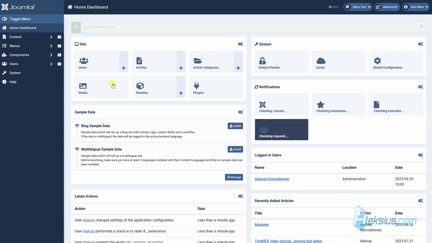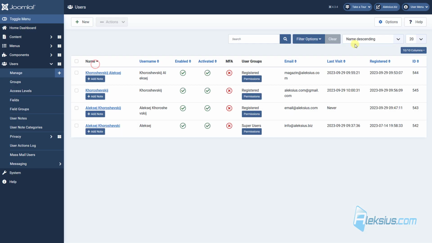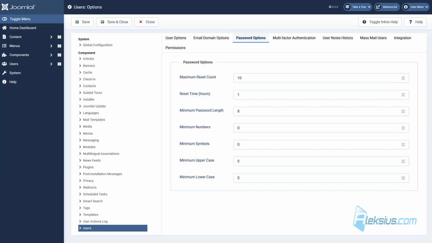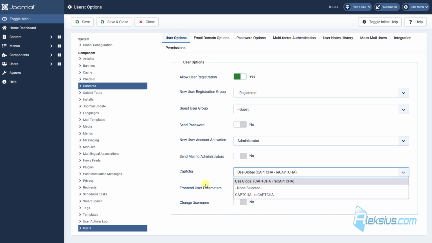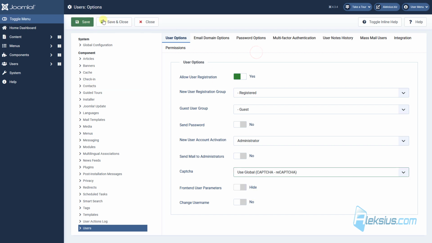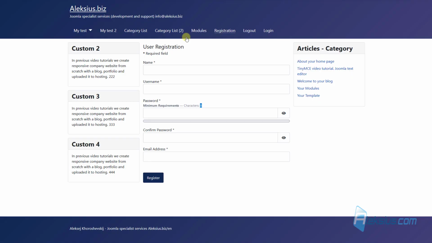Also, you can specify Captcha here in the options. On User Options, here you can specify Use Global if you already select this Captcha in Global Settings, or select here Use Captcha reCAPTCHA for registration process only. If I refresh the page, I will see the Captcha with error. Why?